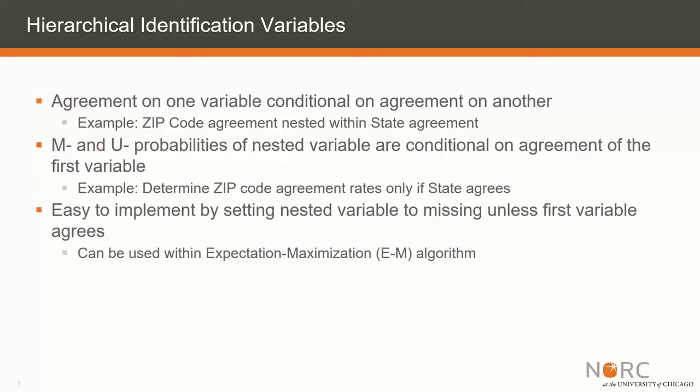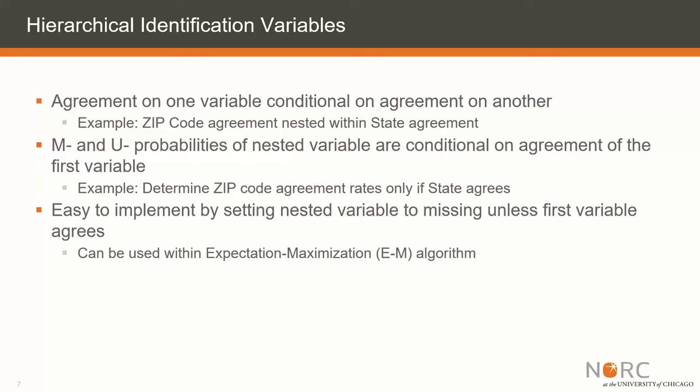From the point of view of the Fellegi-Sunter model, which works best when the variable agreement patterns are independent, this can cause problems in the way the model is scored. That's why we make use of the hierarchical analysis. What we would do here is, first, look to see if the records agree on the province or state. Only if they agree do we then check to see if the zip code or the postal code agrees.